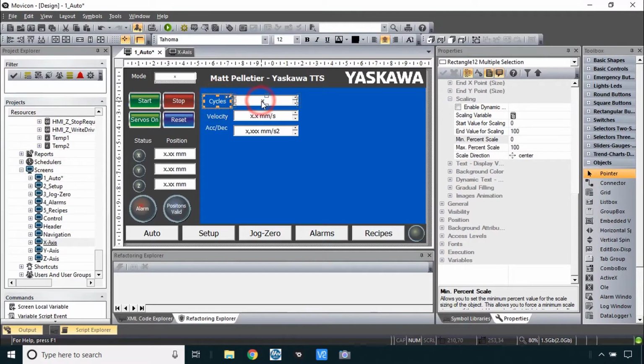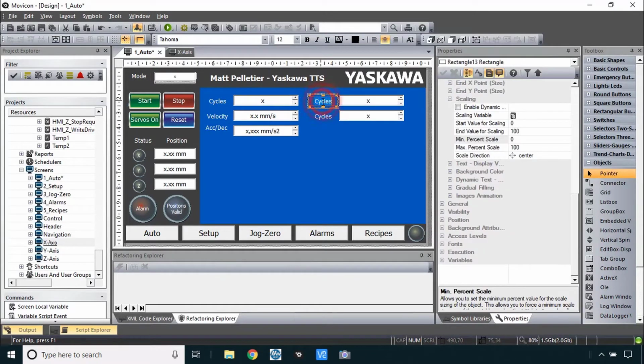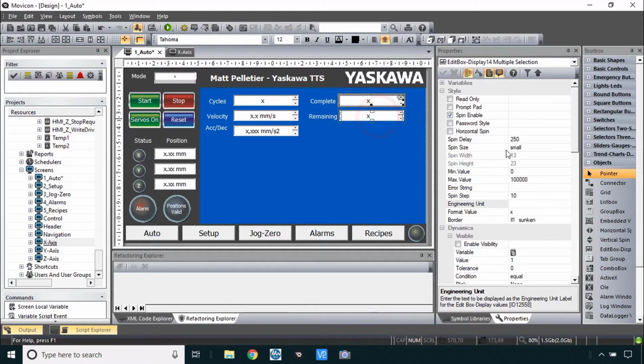And let's do the cycles complete and remaining here also. This one is complete. This one is remaining. Now these two are read only. So we'll do read only and spin enable.